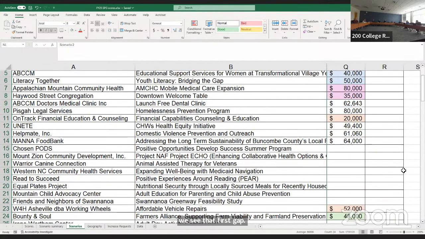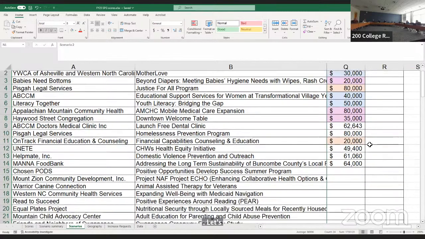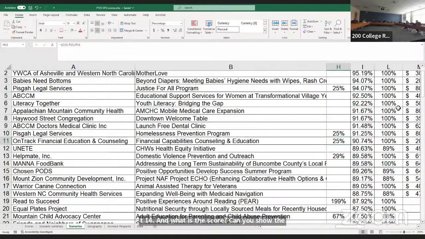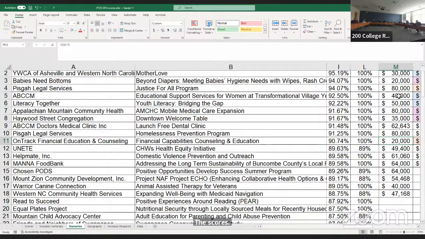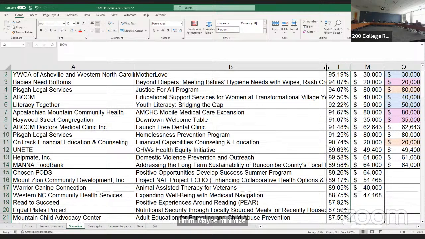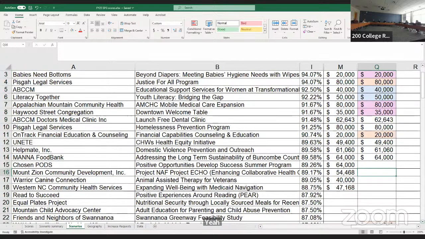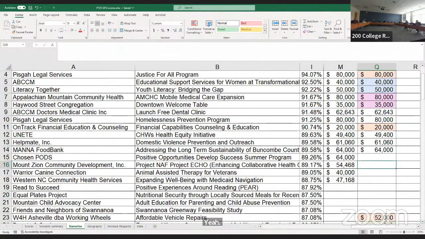It gets us the first 14, where it skips over. And what is the score? Can you show the scores? Yeah. Maybe minimize the project titles. Tell me when you're ready for me to scroll down so you can see more.